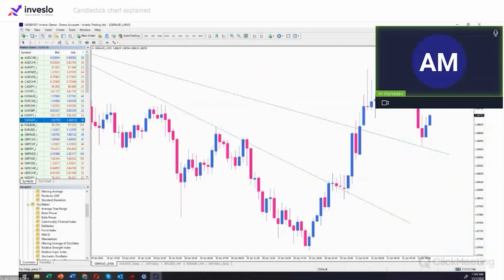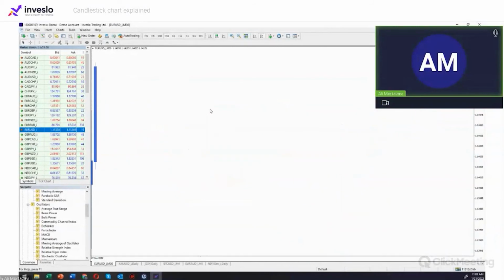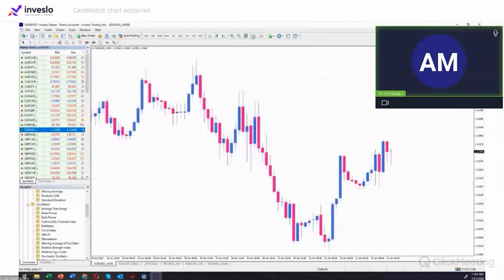And so let's go to another one. For example, the Euro USD, the live market now. Okay, you can see here on the 30 minutes chart, something interesting happened. I'm going to show you how you can analyze the market only using candlesticks, nothing else. No indicator, no oscillator, nothing, but just using the candlestick chart to get the right psychology of the market.